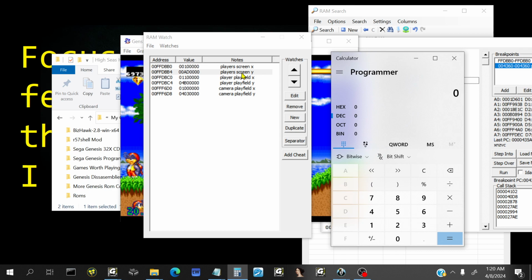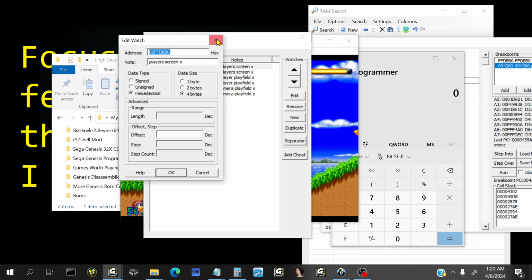So player screen X, that checks out, right? This value checks out, all good.